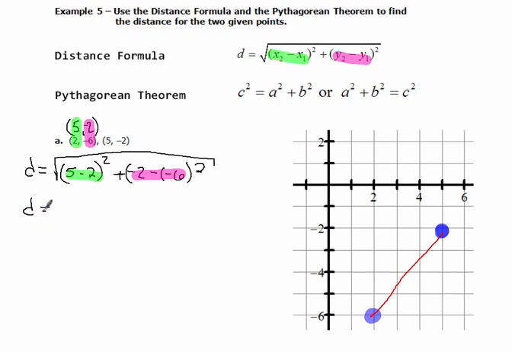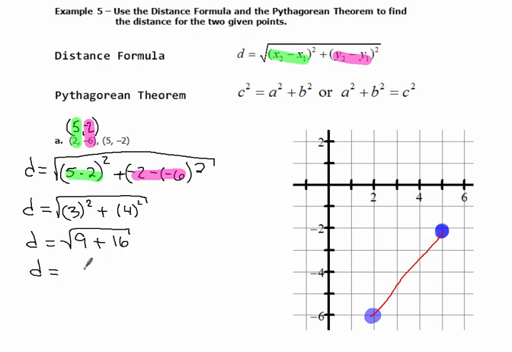Now once we get to this point, the rest of it is just a lot of arithmetic. So we're going to have 5 minus 2, that gives us 3 squared, plus -2 minus -6, that's going to give us 4 squared. Now 3 squared is 9, and 4 squared is 16. When I find that sum, I get a grand total of 25. Square rooting 25, I end up with a distance of 5. So what that's telling me is the length of the piece between those two coordinates that I'm given, 2, -6, and 5, -2, that length has a distance of 5.